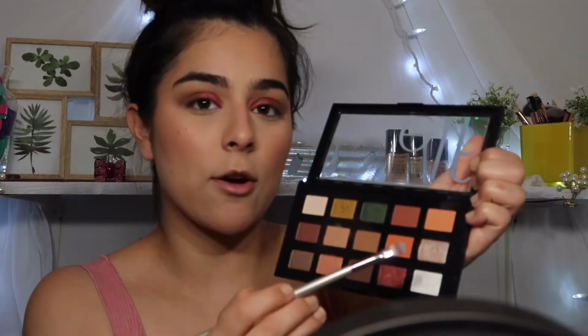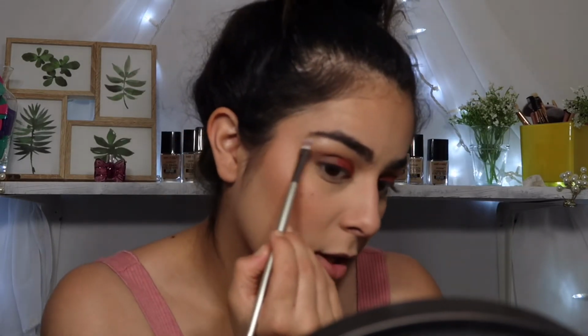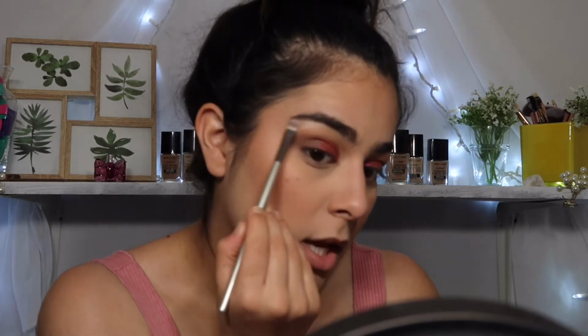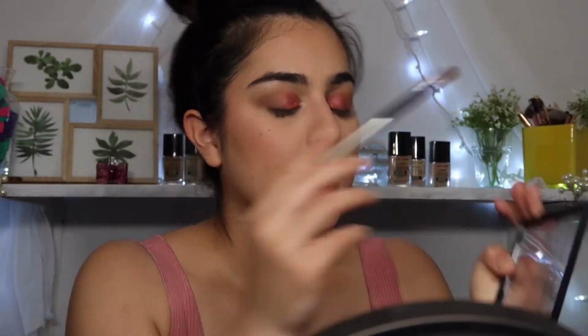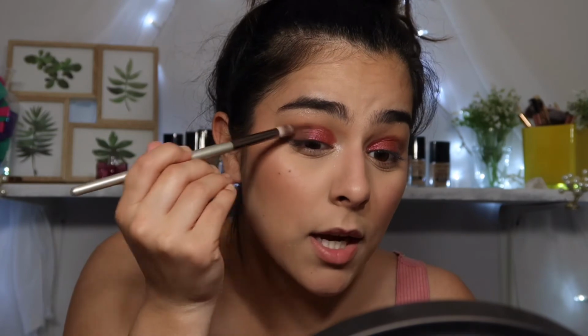I'm gonna use this brush for just a little highlight on my eye, and I'm going to use that really light color and just apply this to my brow bone to see how this applies. I'm also going to apply it on the inner corners of my eyes. I'm actually going to take that very tapered brush and sweep away this fog that I have, because it's getting everywhere. All right, now I'm going to go back in with that really dark brown right here and blend those two colors out.